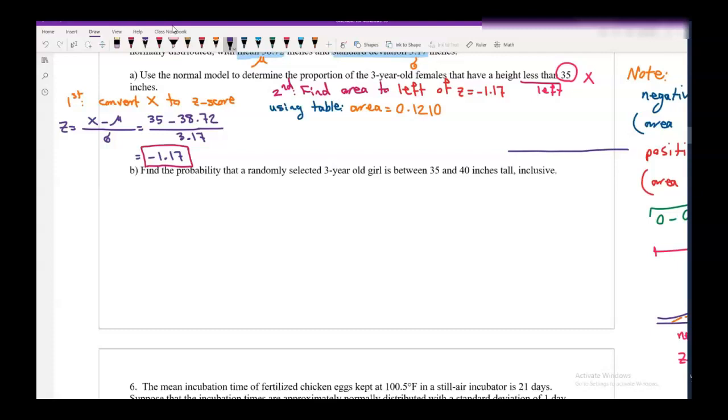Okay, I'll also draw this. In between we have z equal to 0, and what we have here is -1.17, and we are asked to find the area to the left, which is this part. So the area we got is 0.1210. Since these are rounded, it's better to use this instead of exactly equal to. Now I want to use 384.